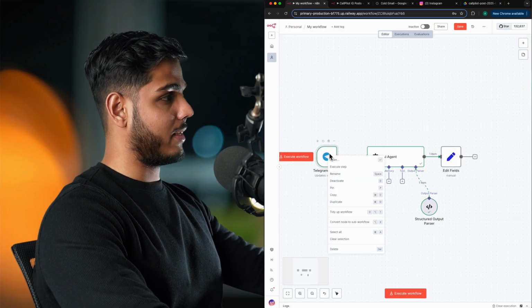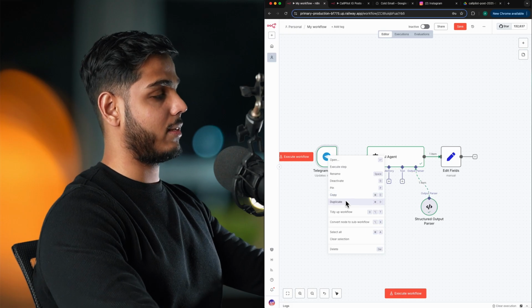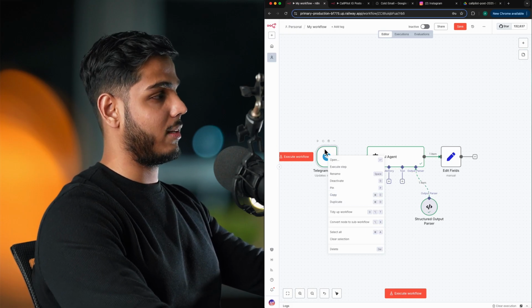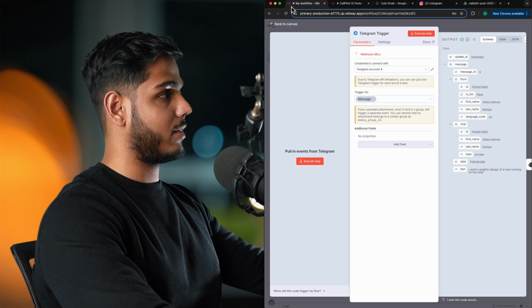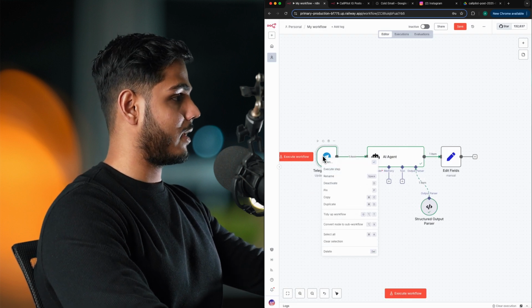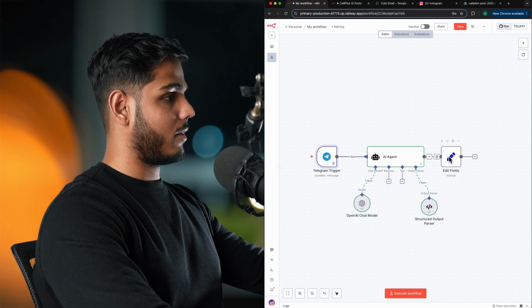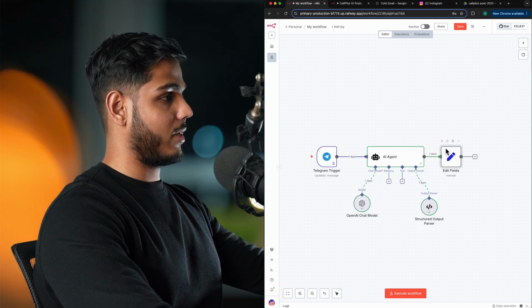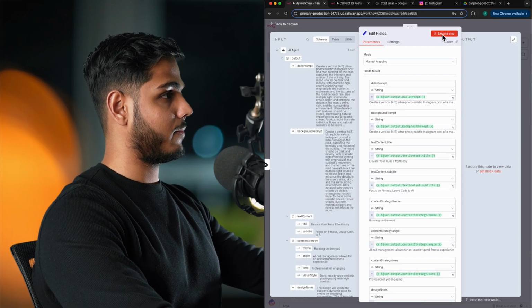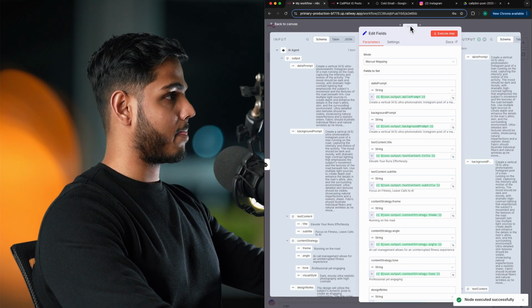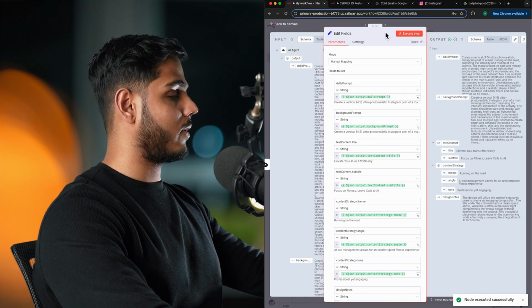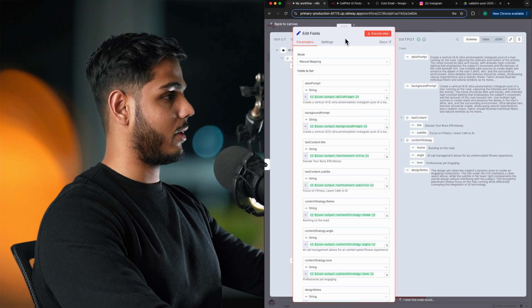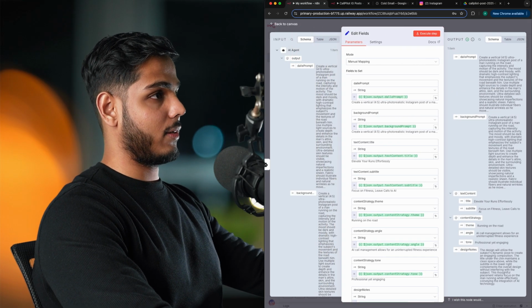So let's pin this, right? What happens when you pin it is it just keeps remembering what this info is. In this case, the info is this. So let's pin this and keep it, and then let's execute this node only. Okay, perfect. So the same thing comes here, but with only the relevant information. Perfect.